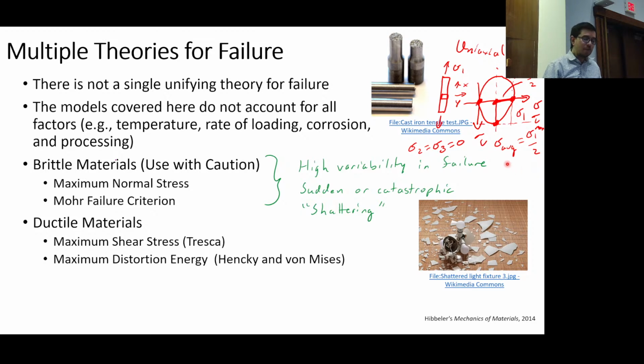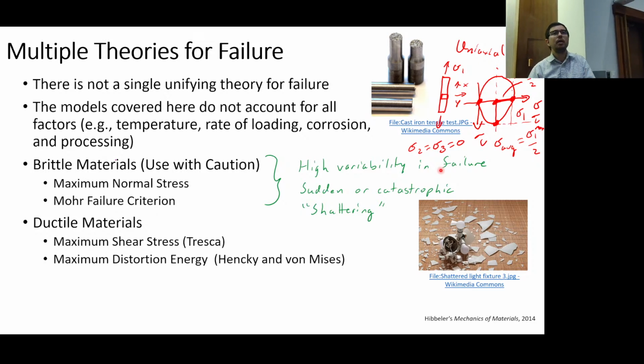And I'll have some more slides on this in a minute. Okay, but since we were on this, I thought we'd just discuss it quickly. Now, if it's a brittle material, then we care about the maximum normal stress. So then we just care about SY, the yield strength. All right, so that's uniaxial loading, but that's indicative, okay, because the maximum normal stress is out here, where we have our sigma 1.